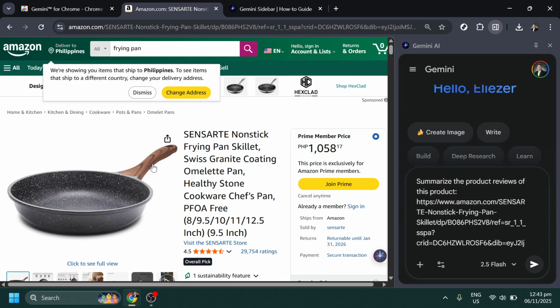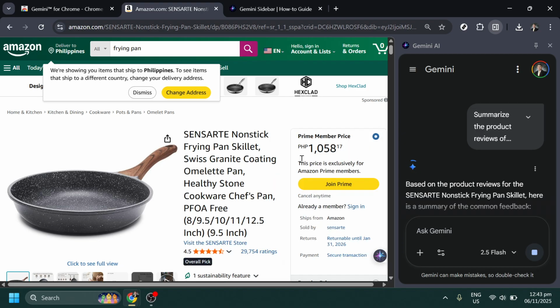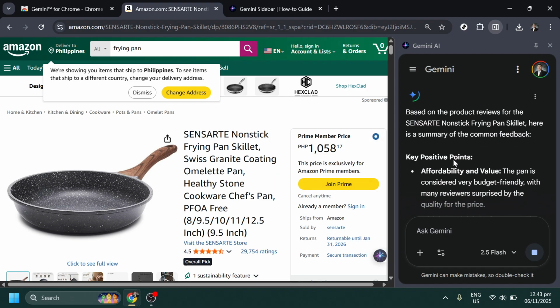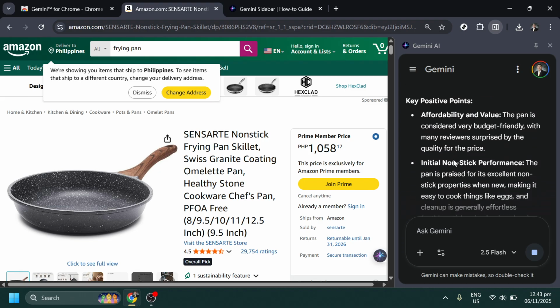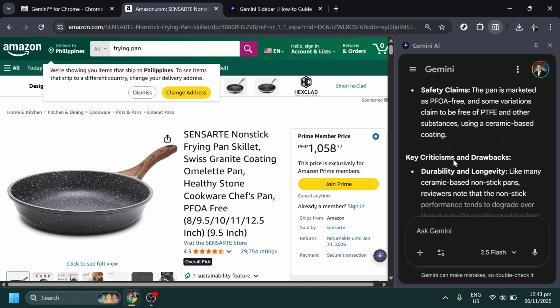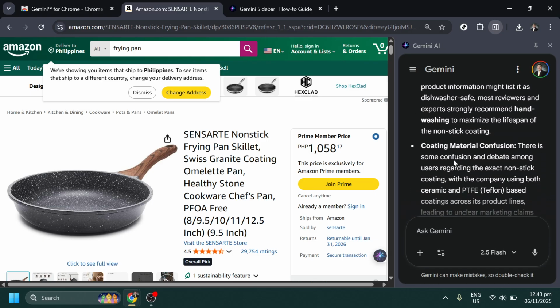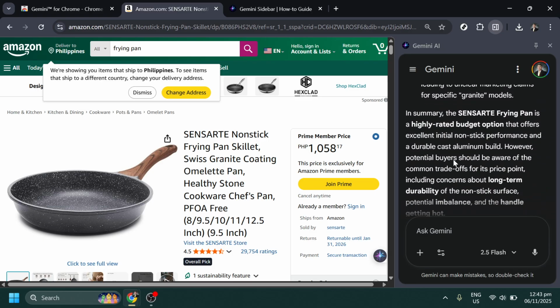Now, remember, processing this information might take a bit of time, so sit tight and let Gemini work its magic. Soon, you'll have a neat, concise summary of the product reviews, giving you valuable insights without having to sift through dozens of customer opinions. Thanks to Gemini, unlocking AI power in your browser isn't just about making life easier. It's about making those little daily tasks not just quicker, but smarter. Enjoy exploring this nifty tool and see you in the next video where we tackle more creative hacks.